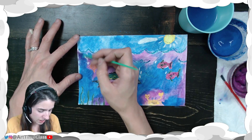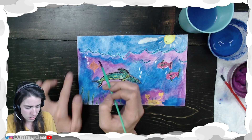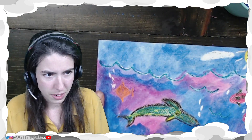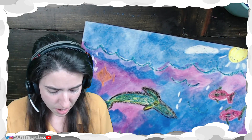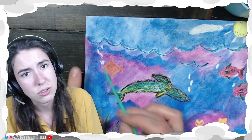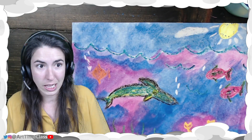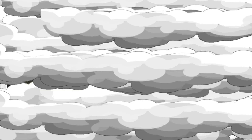Over here it's dried off some, so I can add another layer of paint if I want. I don't want to do too much — it's still pretty fragile. I want to be really gentle and not use too much water. At this point I'm going to go ahead and let it dry and start cleaning up my area. I can't wait to see what you create in the art room — until next time, keep being creative!